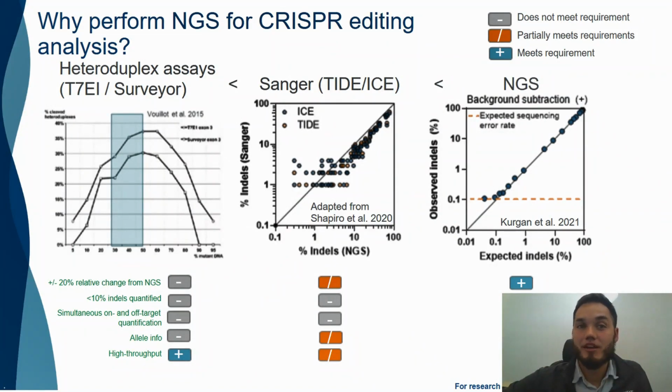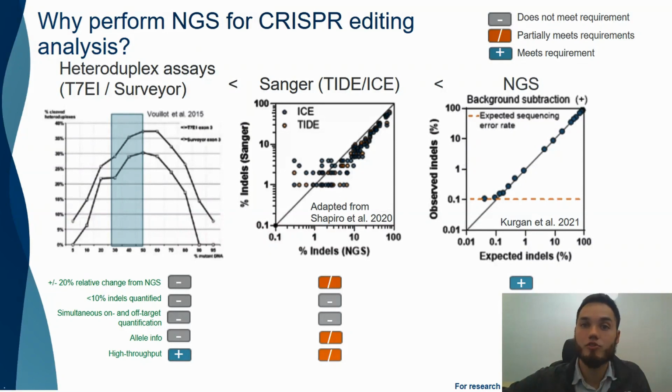However, when we talk about quantifying editing at on and off-target loci, there are several methods that currently exist, with variable levels of features as depicted in this graphic. One fast and cheap method is to perform a heteroduplex assay, such as using a mismatch endonuclease, such as the T7E1 or Surveyor systems. This method is fast and can be performed at high throughput, but is unreliable when it comes to quantification and provides no information on the allelic distribution of the edited cells.